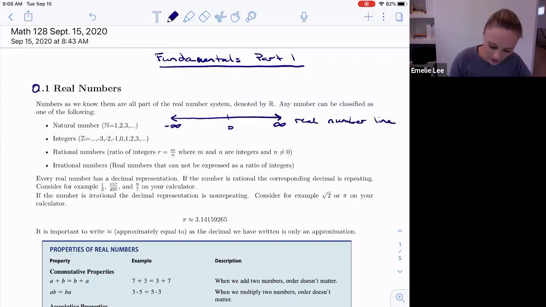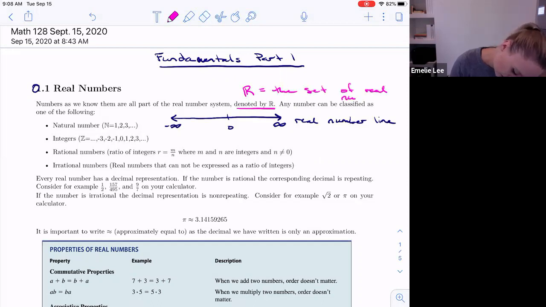Okay. And so what it says here is that any number that you can think of will be part of the real number system. The set of real numbers, oh, that's supposed to be a fancy R. So it's a capital R with a double back, like that. So the fancy R is the set of real numbers. Okay. That one's going to be important to keep track of, but the set of real numbers is just all the numbers that we know. Okay. There are some other sets.